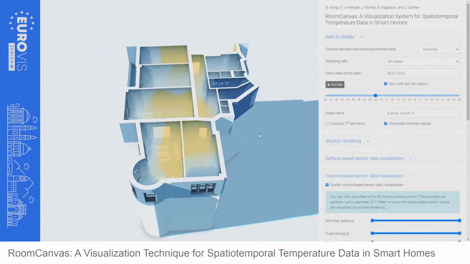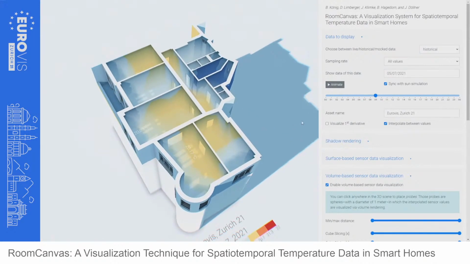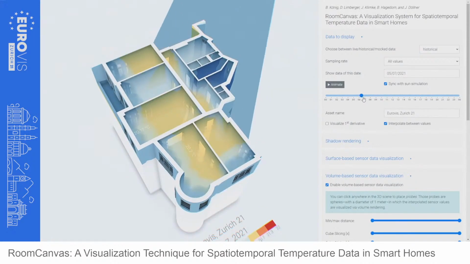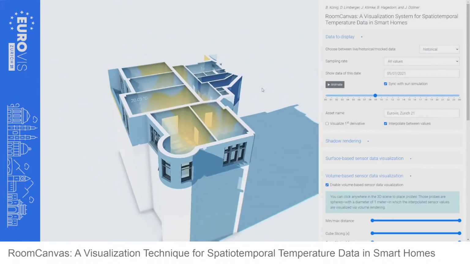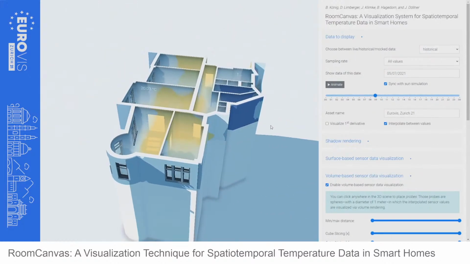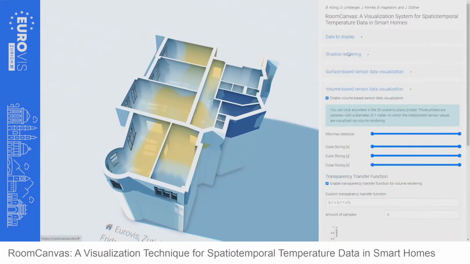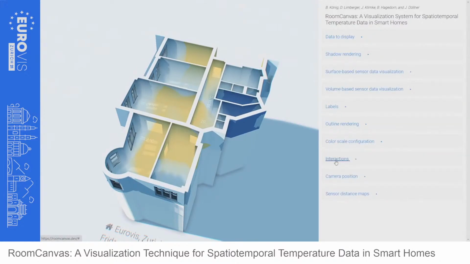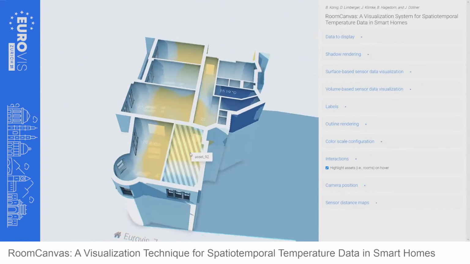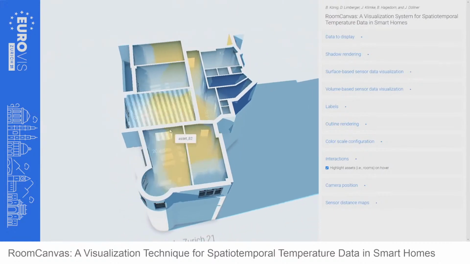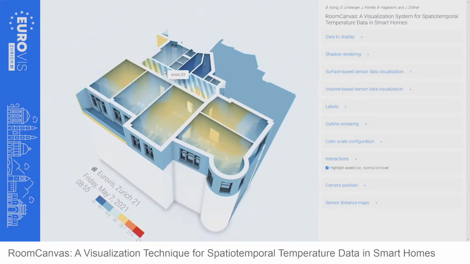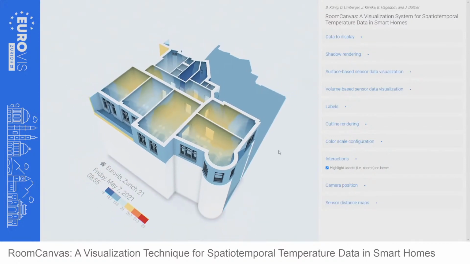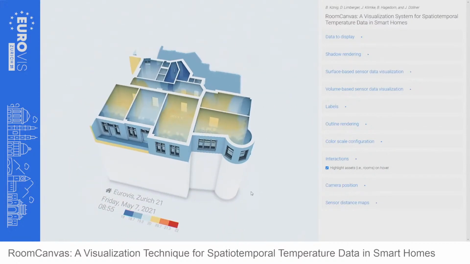And this is especially clearly visible within the volume rendering that we have implemented, because you can easily see vertical differences in the interpolated values for each position in the rooms. Together with interaction events, such as highlighting of the respective currently hovered over rooms, this can easily lead to multiple linked view scenarios, for instance, where users can further on interact with the 3D representation of their respective homes.